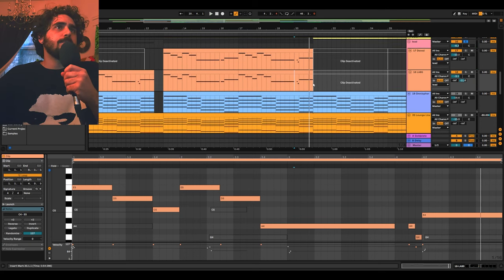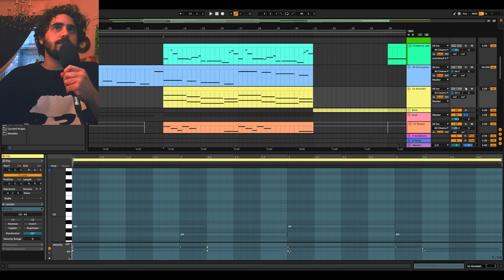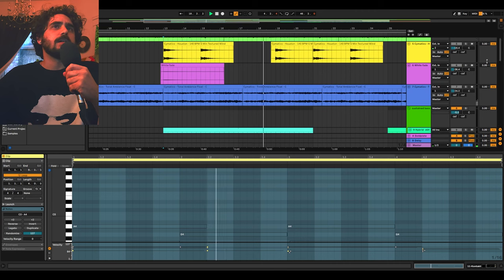And after I had that melody, basically I just layered everything with a bunch of textures and effects. I have strings, which you can barely hear. I have this glass texture from Omnisphere. I have this ambience, just one note the whole song.